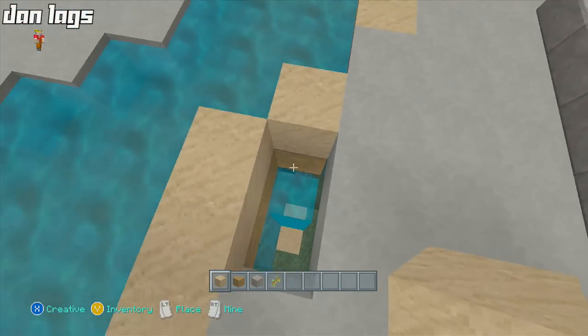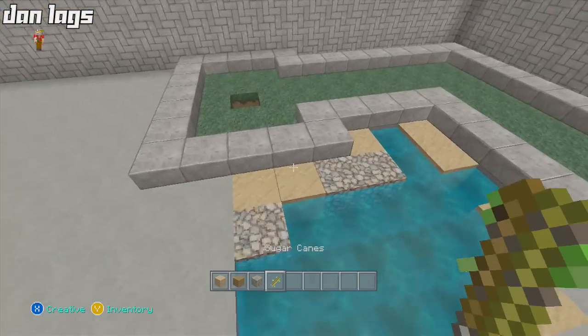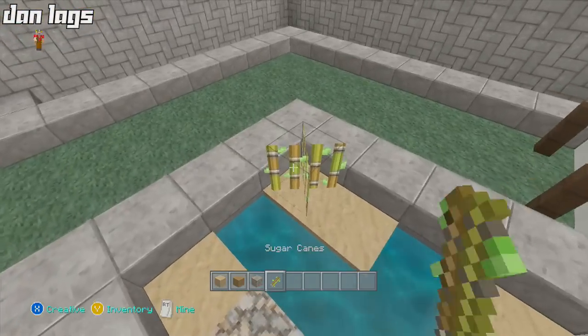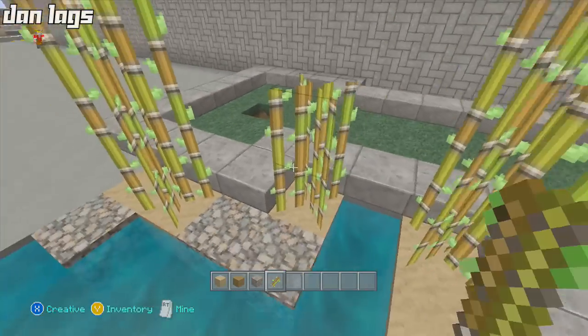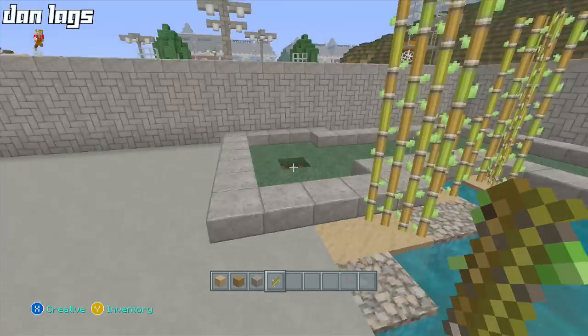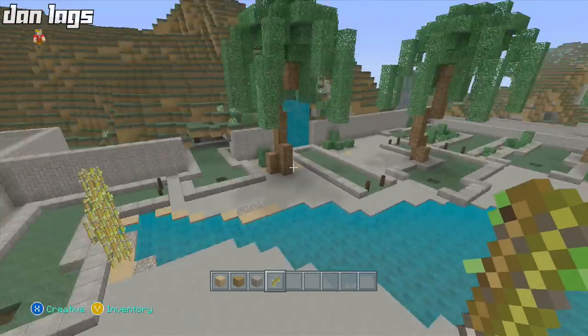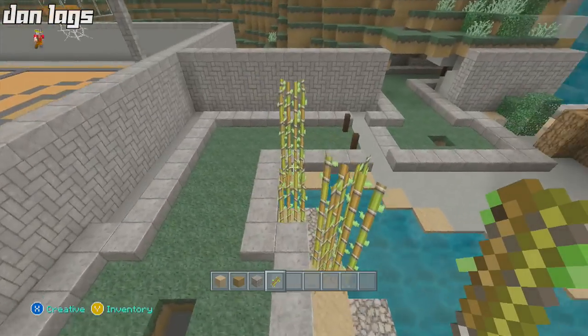I should probably just put it into the water. That way it'd be a little bit easier. And then add some sugar cane right here. Sugar cane's good for this because I think it will... You can't cut the corner. Yeah, you won't be able to cut the corner there. I mean, you probably could on most of these, but I don't know. I'm just hoping that people will play it normally.